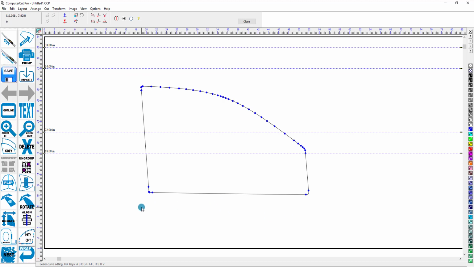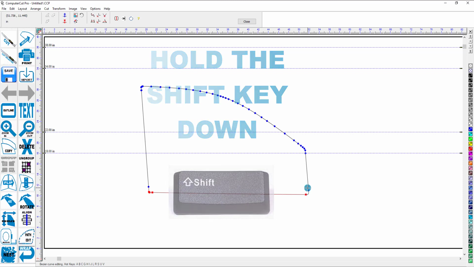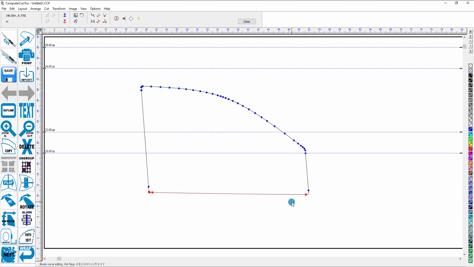So once you get into the path edit feature, you're going to want to select the points that you want to move. So since we're going to be adding to the height of this window, we want these points down here. So I'll click and drag a box around these points and it'll turn them to red. If you want to select additional points, all you do is just hold your shift key down and then drag around that point and it will select it. So we're going to pull this down about a 1/2 inch.